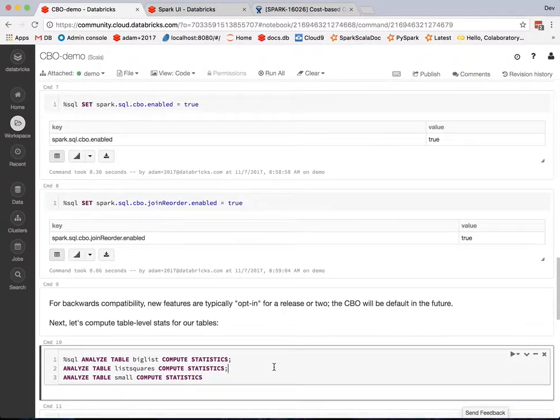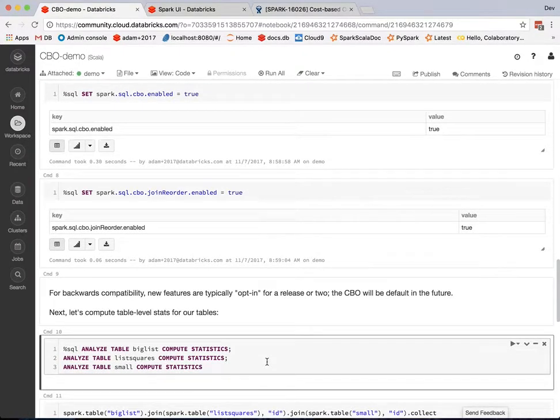Now, if we were to run our join again, we wouldn't see any change yet, because in order to get the benefits of the cost-based optimizer, we need to compute some statistics on the data, right? This was the whole trade-off with cost-based or statistical optimizations, which is that if we're seeing data and using it maybe just once, it may be so expensive to build our analysis of the tables that we don't get much benefit from using that. But if we know that we're going to be querying tables a lot, then it probably makes sense to go ahead and invest a little bit of work to calculate this.